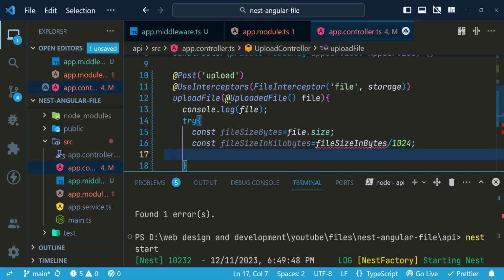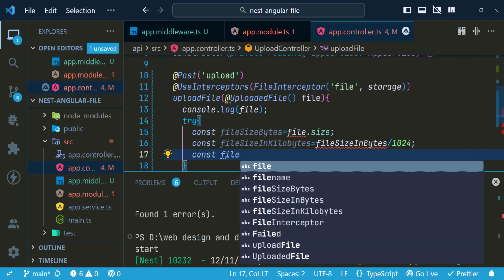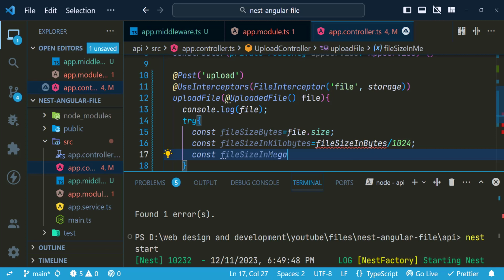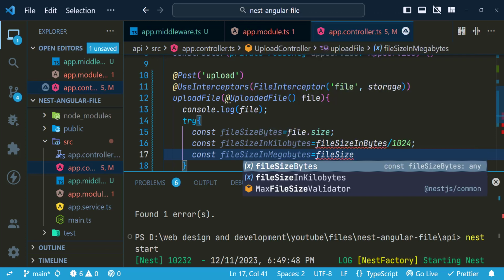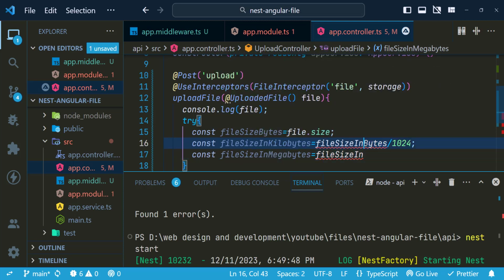And next, let's add another, file size in megabytes, equals file size in kilobytes, not in bytes, file size bytes.